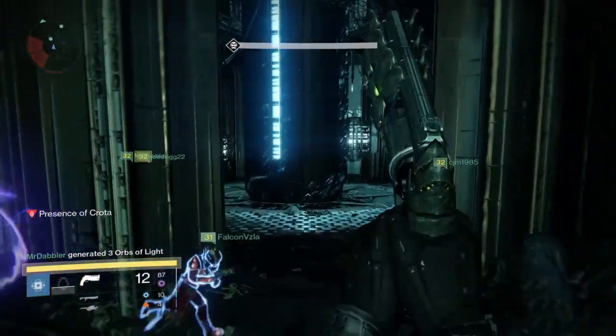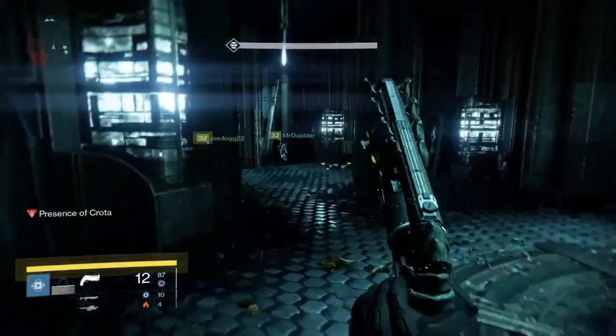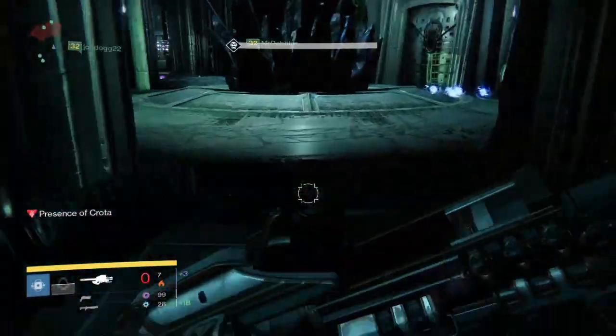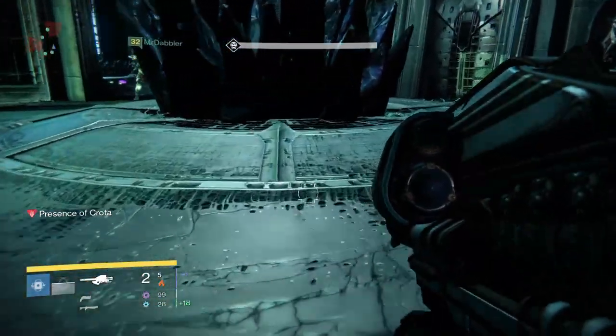it's no big deal. Use some orbs inside, as long as you get back in. As you saw, I swung away from Crota to get back down. It's the easiest way to do it. And you hang around in here. Know that you're nearly finished.